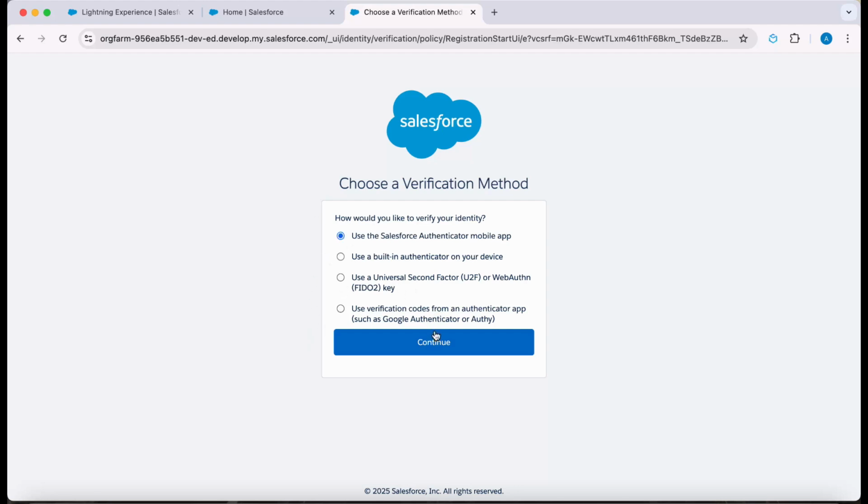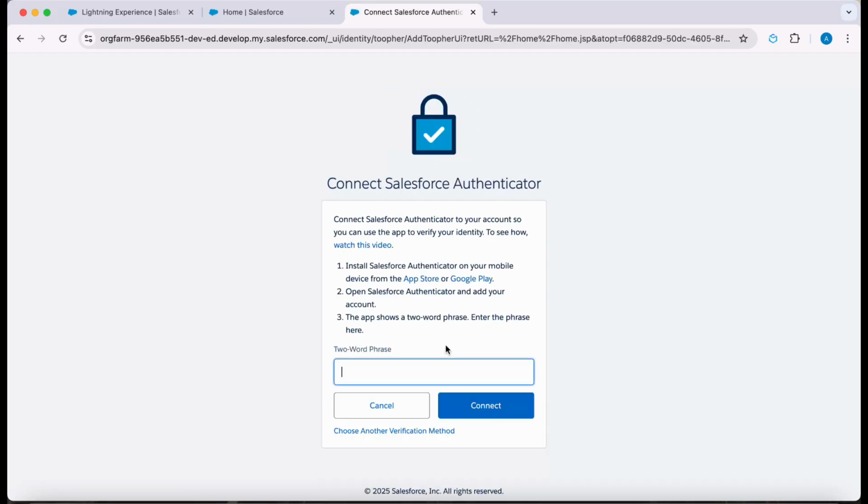Well, I'll go with the Salesforce Authenticator mobile app because in my mobile I have Salesforce Authenticator already installed. What I need to do next is open that application, Salesforce Authenticator, and then I click on add an account.